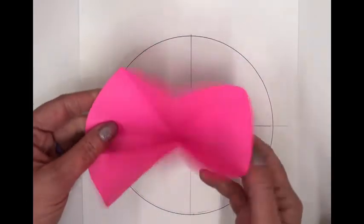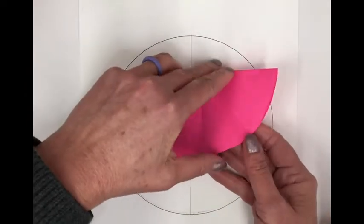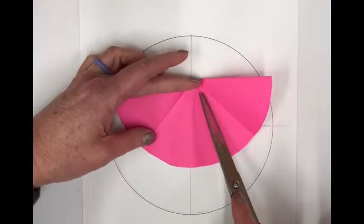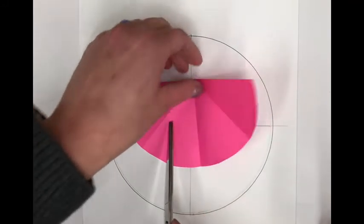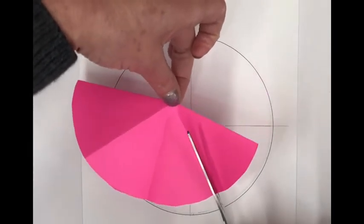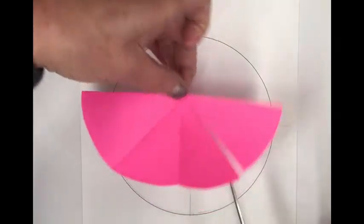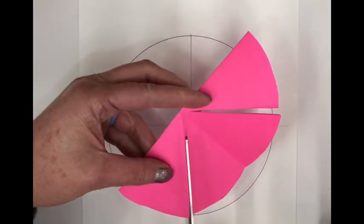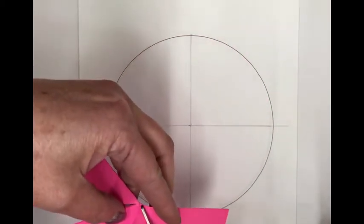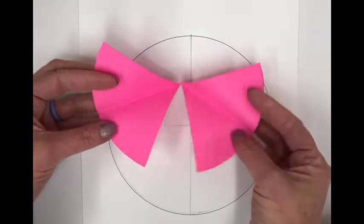Fold it back in half with the fold on one side so the opening faces down. Cut along the two fold lines in the middle, cutting out the center pieces but leaving it attached — put your finger in the center and cut right along the folds, getting as close to the fold as possible without detaching. If you accidentally detach it, it's not the end of the world — you have glue. What you now have is a little bow tie shape that's still connected.